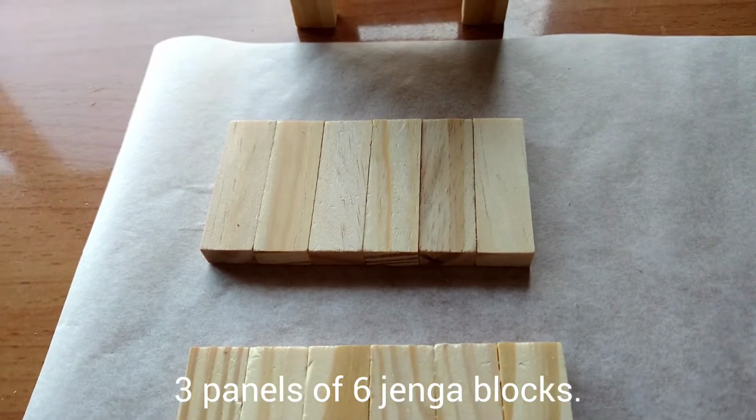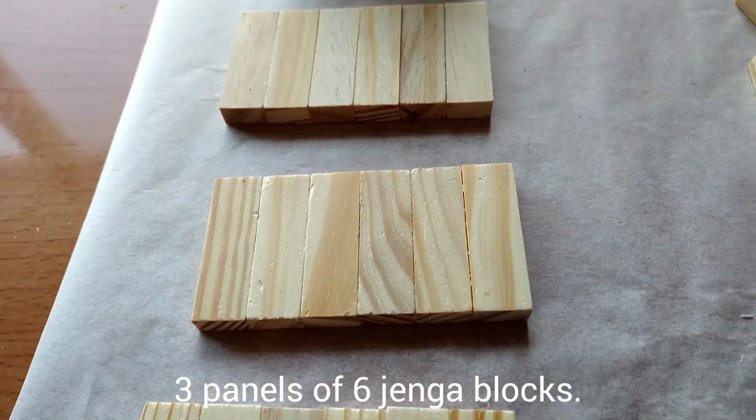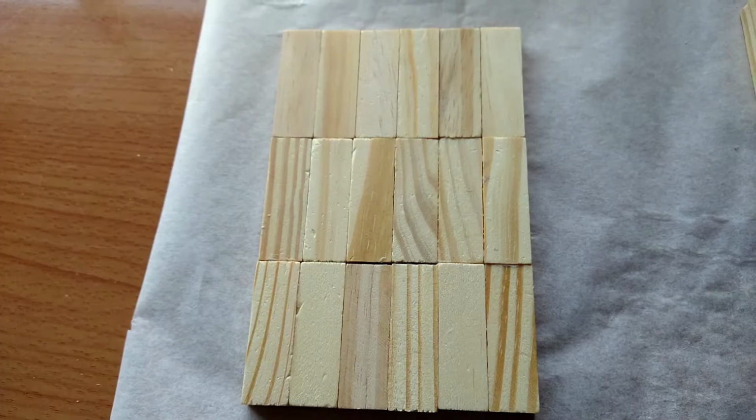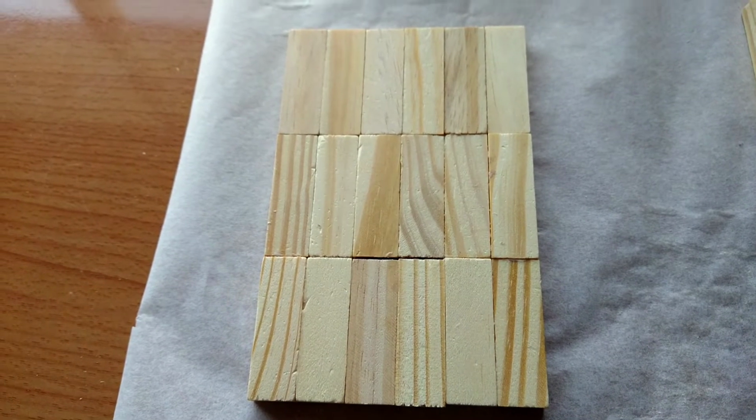Here I'm making the dining table. I'm creating 3 panels of 6 Jenga blocks glued together. After that, you will glue each panel together like so.